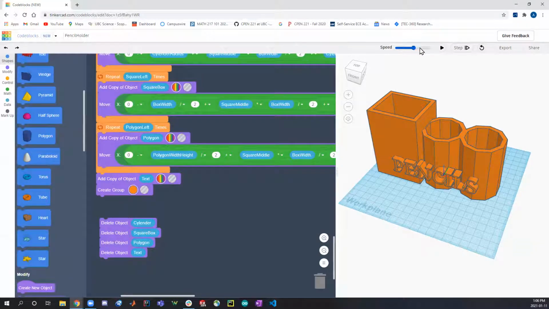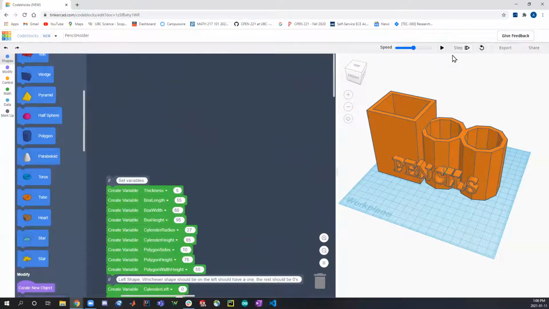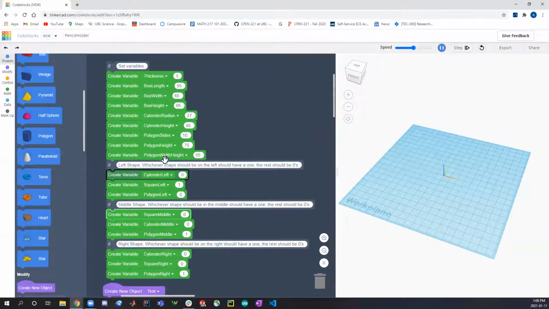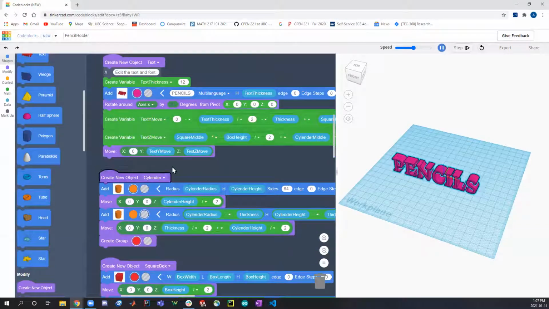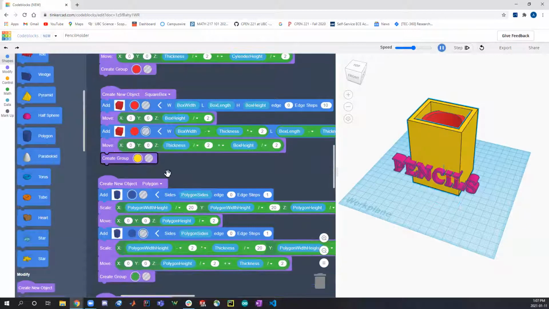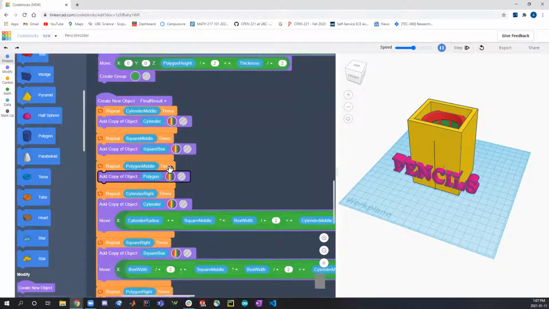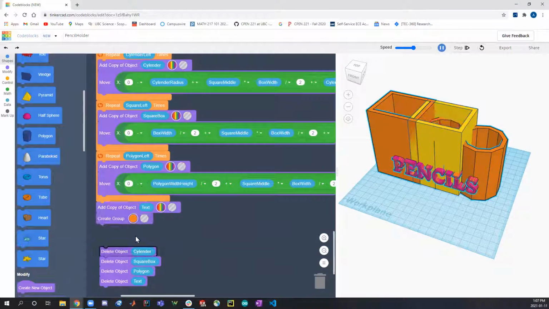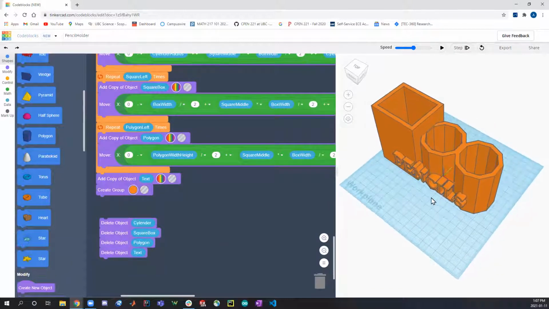So we can actually slow down the speed and run the code. And there'll be black boxes through here showing what steps we go through as it's being created. So we're still setting all the variables. As you can see, the box moves down. We'll create the text object and move it into place. Create the basic cylinder object based on the dimensions we input, and the square box, and the polygon. Then we're putting the objects that we pick in the locations we pick them. And then we're creating the group, and then we're deleting the original objects. And then we're left with a final design based on those inputs.